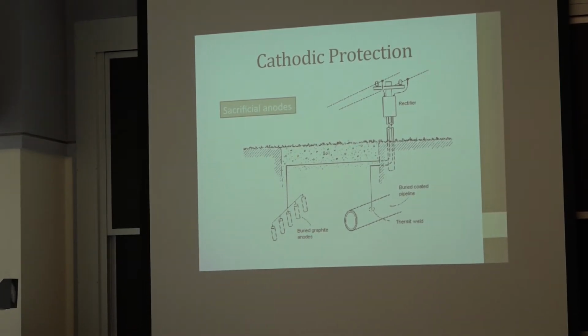They go around to the pipelines once a year, put probes in the ground, and measure the voltage. They keep track of these voltages each year, because they're only putting these anode beds every couple of miles. If they find you're getting below 0.83 volts, which is the protective level, they have to bury a new anode bed. The anode battery can last for 40 or 50 years. But there's a lot of maintenance that goes along with protecting this billion-dollar asset of the pipeline.